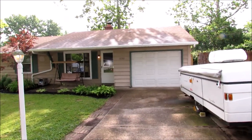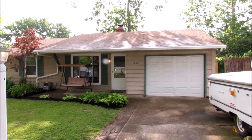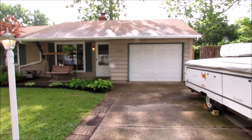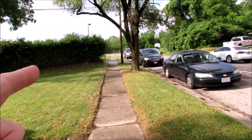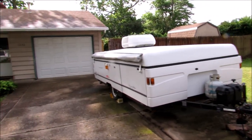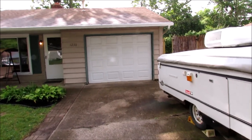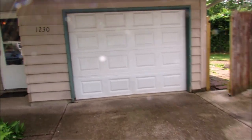Hello and welcome to 1230 Mayrose located here in West Carrollton — a three bedroom, one bath ranch with tons of updates. It's located right at the dead end of Mayrose, which will actually take you directly into Hintermister Park right over here. It sits right up against the park, so you have no side neighbors, and the rear of the property is also very private as well.